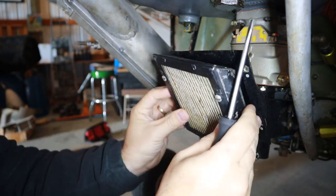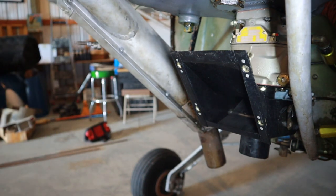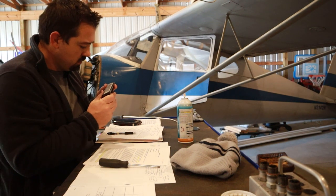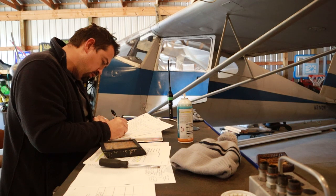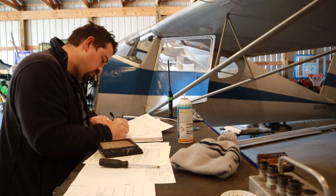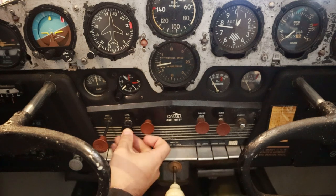One of the things I'm really interested in doing on this inspection is replacing the air filter, which is this older style air filter, with a newer bracket air filter. I've heard mixed reviews about why the brackets are better or worse, but personally I'm just going to go with something that filters a little more aggressively than one of these older style cotton filters.